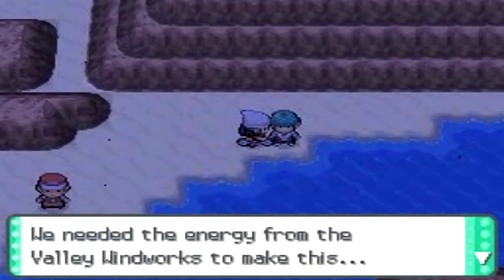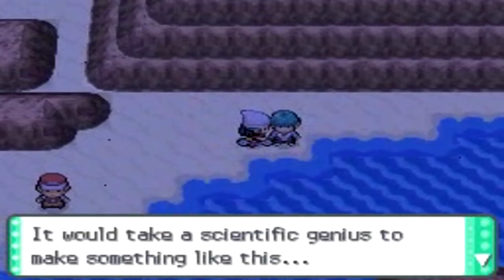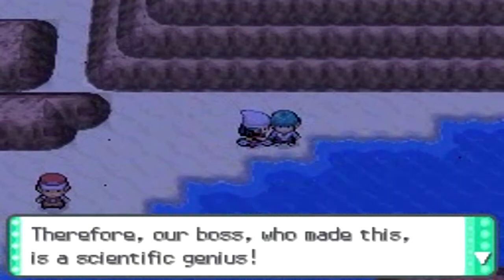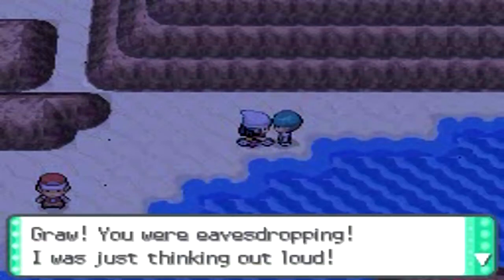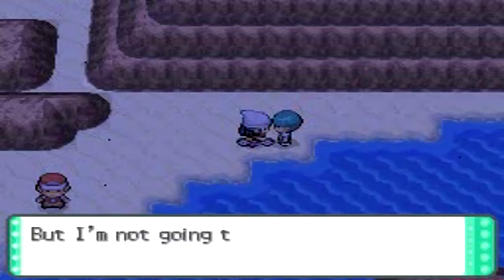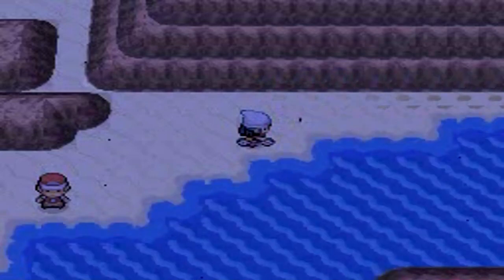We need the energy from the Valley Windworks to make this. It would take a scientific genius to make something like this. Therefore, our boss who made this is a scientific genius. What is this that you keep mentioning about? I was just thinking out loud. You're a persistent pest. I'm tired of running away, but I'm not going to waste my energy knocking you around. Alright then.